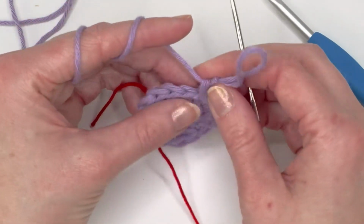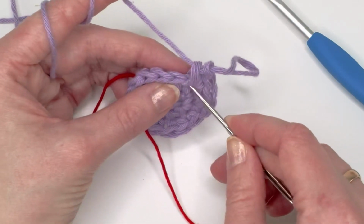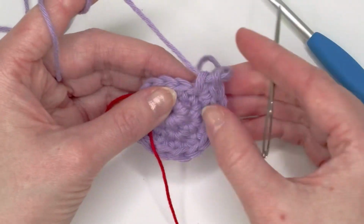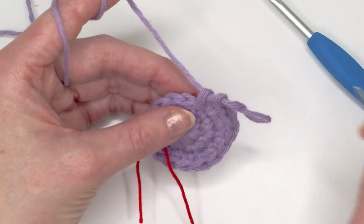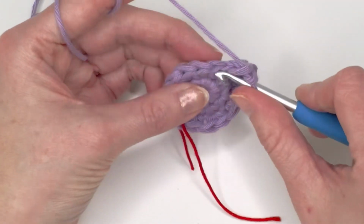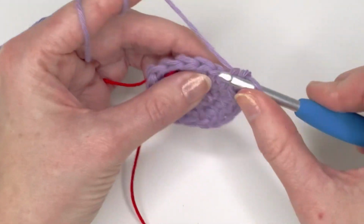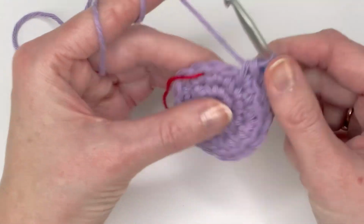And now you just take a look at the stitch there. So here, if I pull it like so, you can see where the yarn goes here. This is where your stitch is, and then the next stitch is the unworked stitch that you're working into. So you can see those little V's here. The single crochet is made up of 2 V's, one at the bottom and one at the top, and you just go into the next one that is unworked. But like I said in the beginning, just keep counting your stitches and check your pattern and see if you have the right amount of stitches.